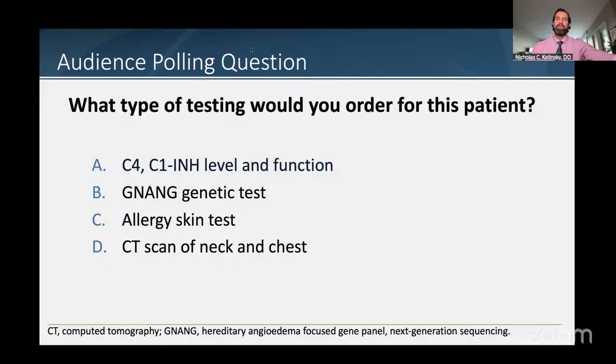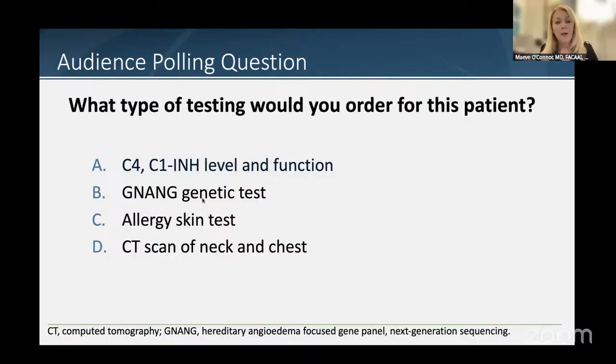I see. Okay, so I think that both of those could definitely help aid in the diagnosis, but I'm usually leaning towards what is the easiest and most accessible for the patient, and probably that first line test that I would order. I would typically go with A, which is C4, C1 esterase level, and C1 esterase function. The patient came in with asthma. She could potentially have allergic asthma. She has some rhinitis symptoms. An allergy test could be a reasonable part of that. Get a spirometry. We're going to look at lung function, but I don't know that I would jump immediately to a genetic test. I think first it's reasonable to start with the blood work first.